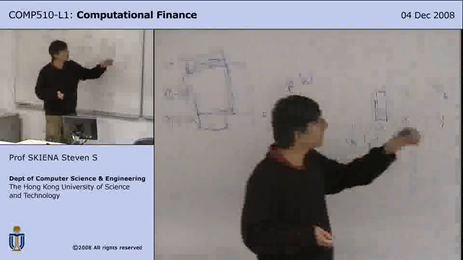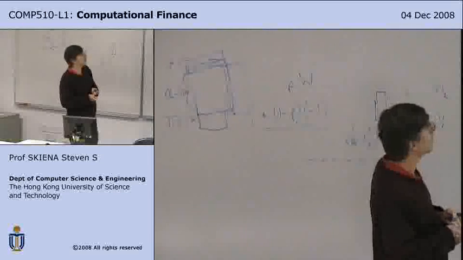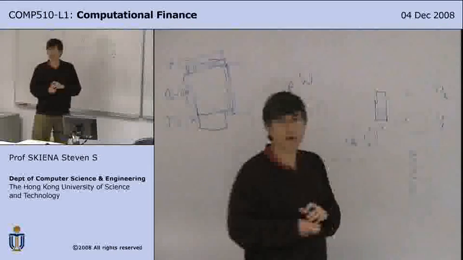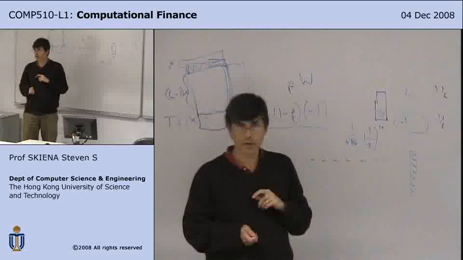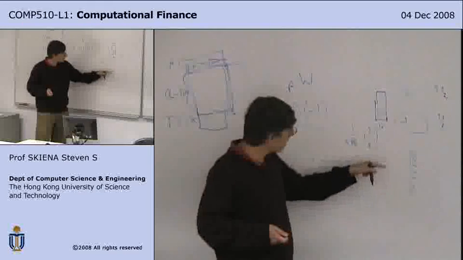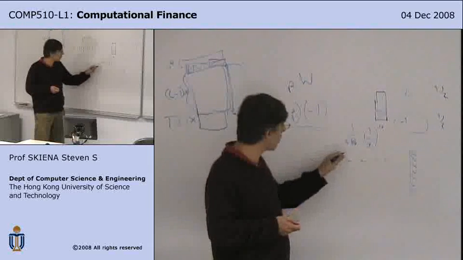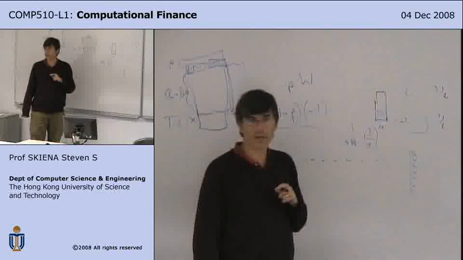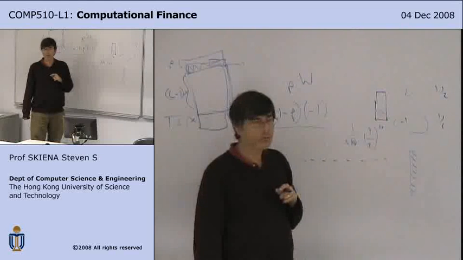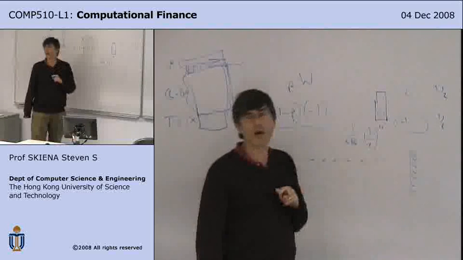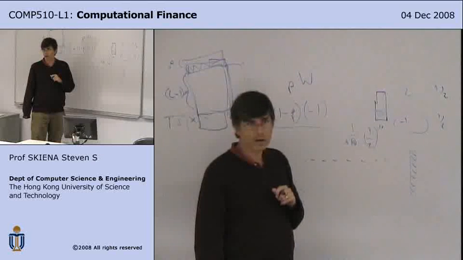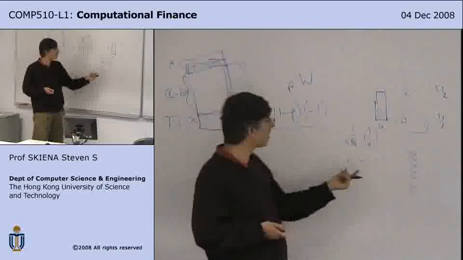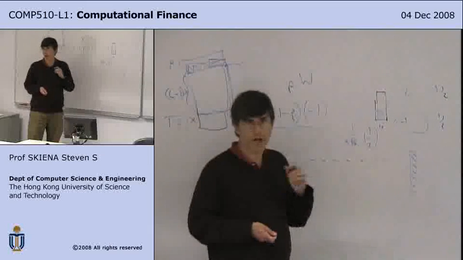In which case your percentage gain would compound and you would come out with a nice sum of money. The trouble is that there's a high probability that you will get at least one tail. And if you get one tail, you're completely wiped out. Does everybody see that? So if you bet too much on a game like that, even when you have an edge, there is a tremendous chance of you getting wiped out. And that is, I claim, the wrong strategy if we're going to play this game a lot.